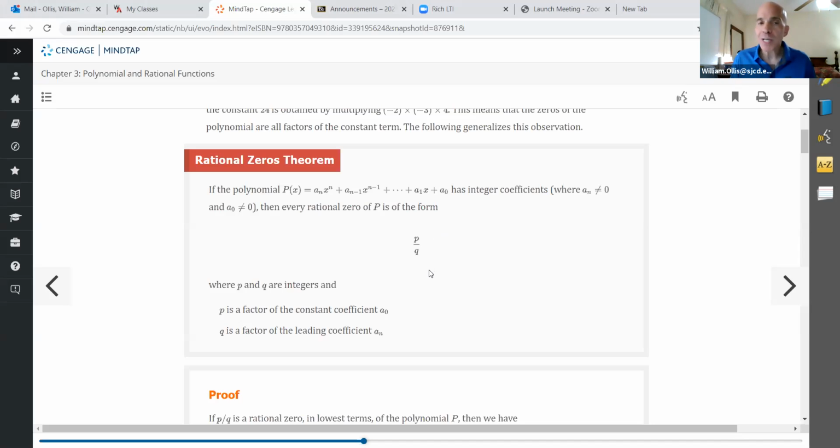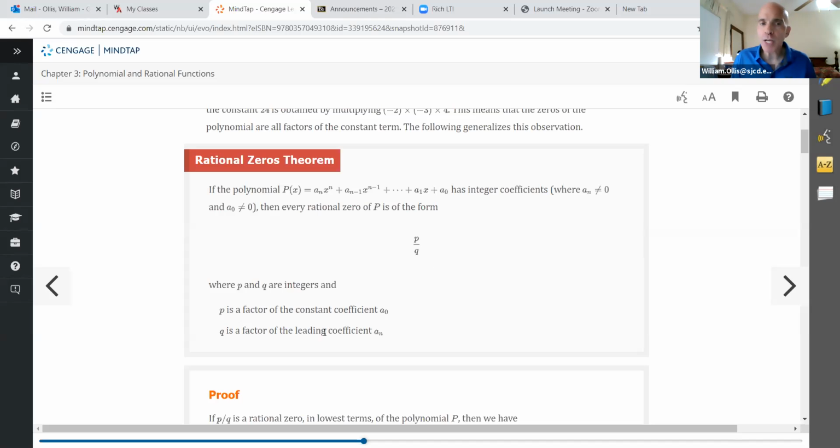Now, what I said last week, and the theorem statement doesn't clearly address this, but you know this is true. We're going to write the fractions as p over q. And we're going to make the assumption that p and q are relatively prime in the sense that they have no other positive common factors except for 1, like maybe 5 over 1, 2 over 3, 1/2, things like that.